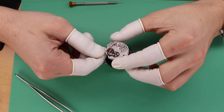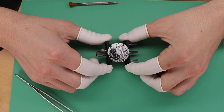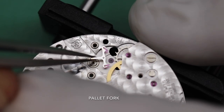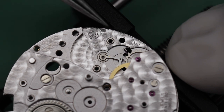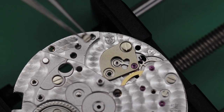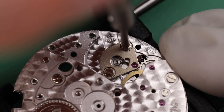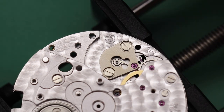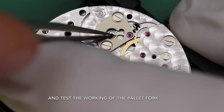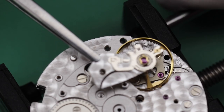Turn the movement upside down. Pallet fork. Pallet bridge. Before tightening the screws of the pallet bridge, wind the watch a little bit and test the working of the pallet fork. Balance complete.